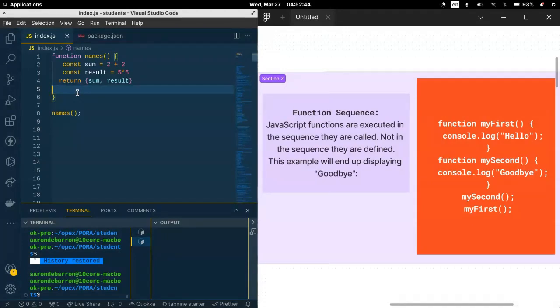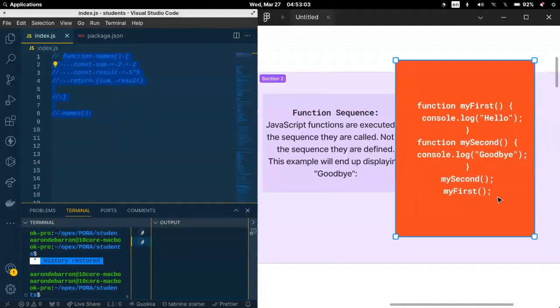So in function sequence, we say again that functions are executed not because of how they are defined, but how they are called. We're going to try out this example, which I already have here. Let's say I'm going to copy this, right?